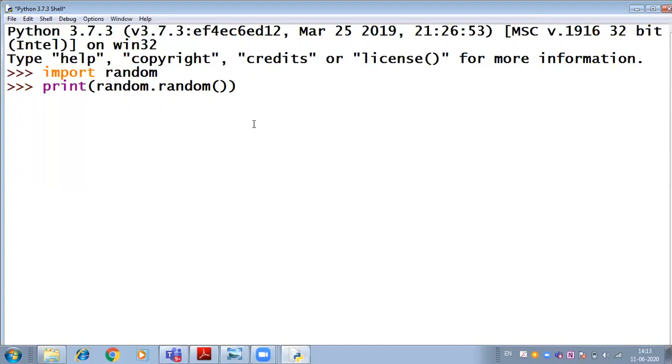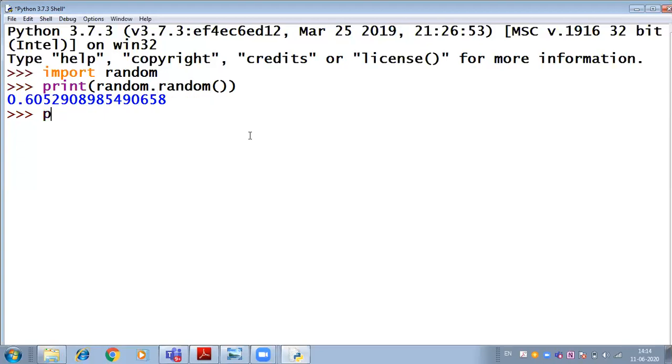I'm not passing any argument; it is not taking any argument. So if you press enter, you will get a value ranging from 0.0 to 1.0. Always remember it gives a value exclusive of 1.0. So press enter. What you'll get? 0.605 and so on. So you'll get a fractional value. So this random function of the random module always gives you a fractional value.